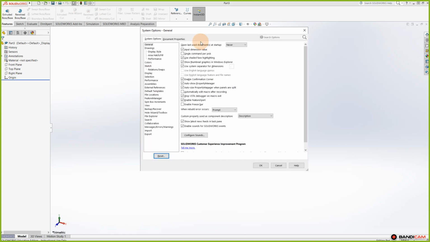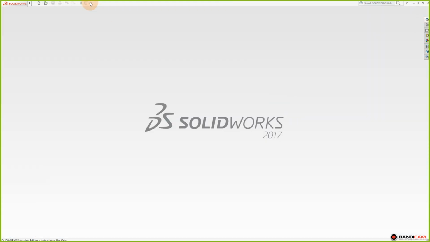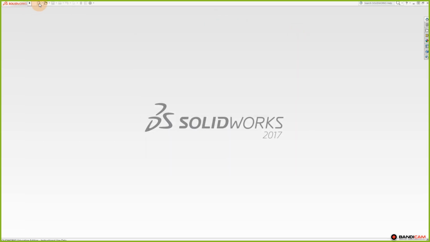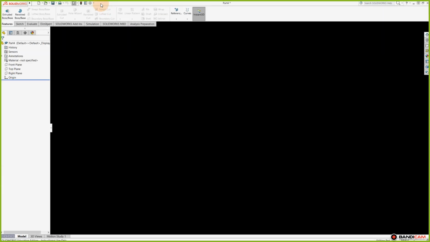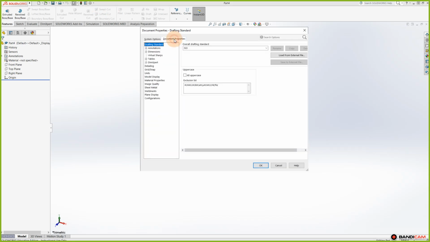So you notice that there were two tabs here, right? We had the system options and the document properties. Look what happens when I close the file and I go back to settings. What do you notice? You only have system options. So to be able to get drawing options, you need to have an actual drawing open in the background. So whichever you're working on or a new piece you're doing, to be able to see those options, again, you need to make sure that you have a document open in the background. And inside that, you'll be able to play with the document properties.